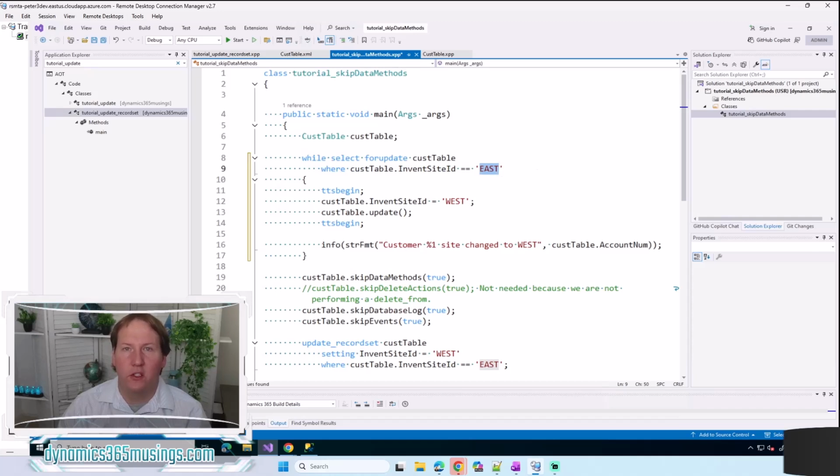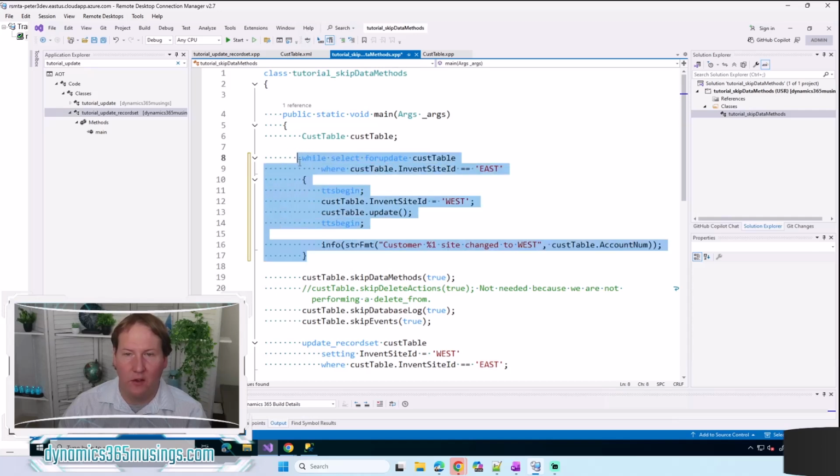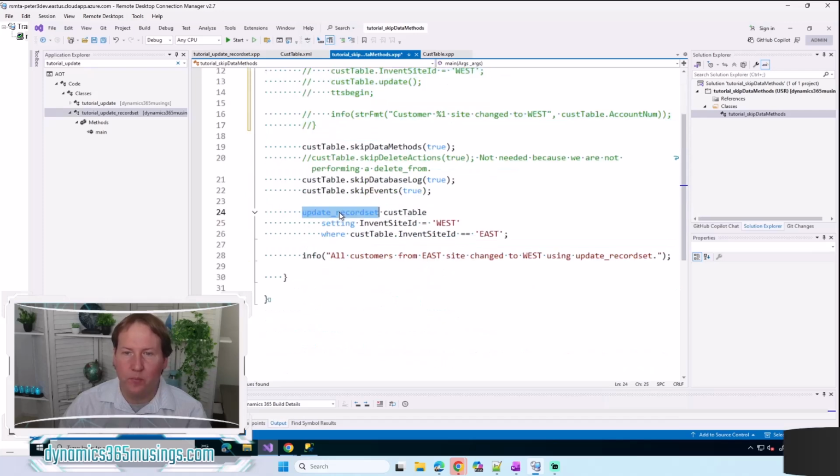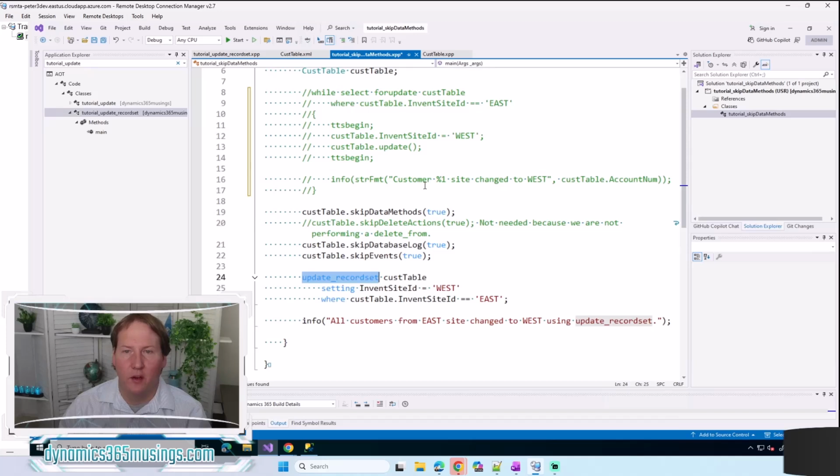So first off, how would we do this more quickly? And the quick answer is we would use a set-based operation. Instead of using this while select loop, we would instead use an update record set. We can rewrite this statement right here with this one right here.